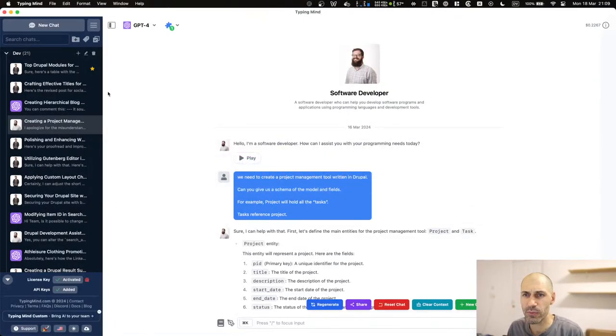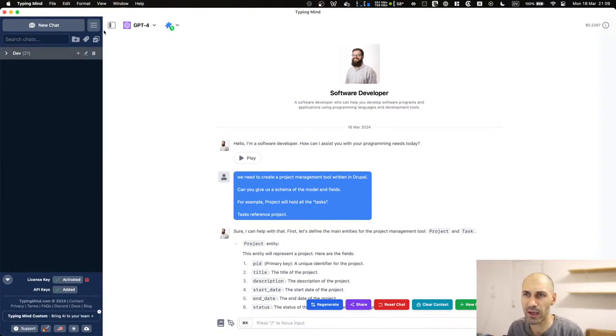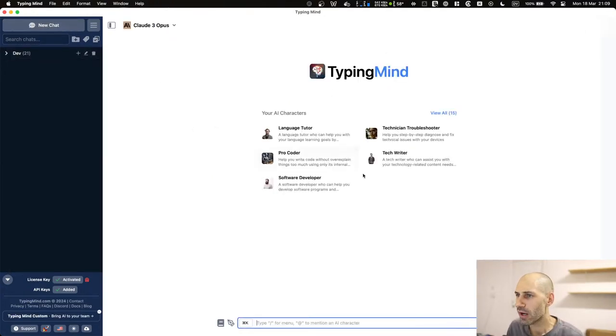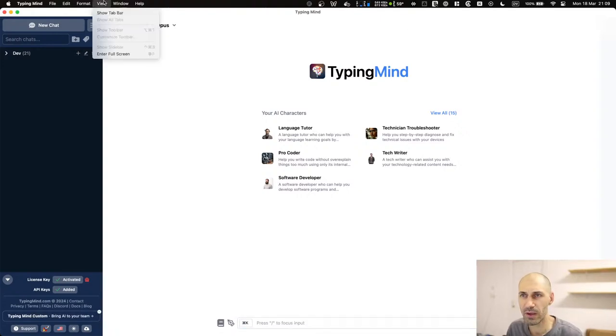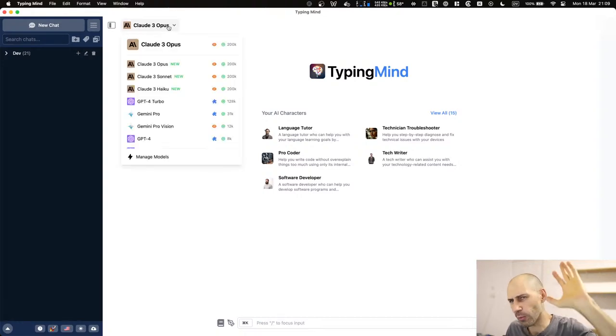For people who don't know, let me close that and create a new thing. I use a tool called Typing Mind. Let me just zoom in a bit more. Does this zoom in a little bit more? No, it doesn't. Anyway, I use a system called Typing Mind that is actually just a wrapper. You give it APIs to ChatGPT or Claude Opus, and you can see here, you just select what you want. And it's actually much cheaper than paying a monthly fee, honestly. I've probably spent $30 in the last few months on accessing the APIs directly.